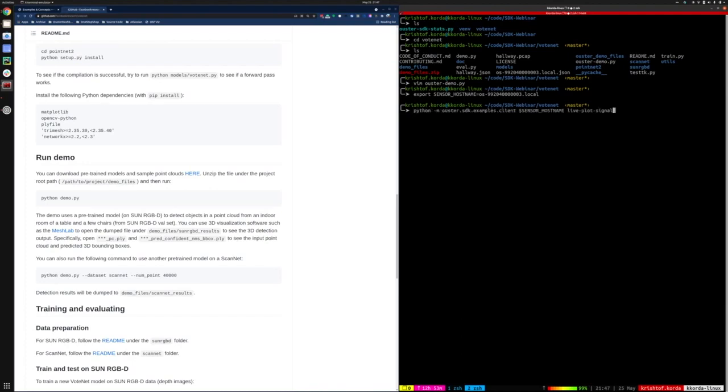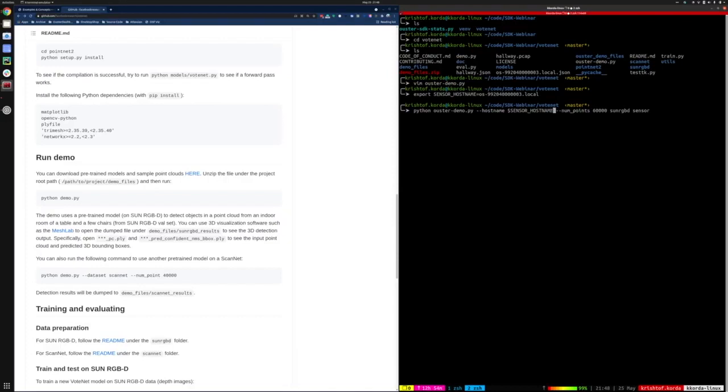And we'll see if we can find this in the history here, rather than typing it all out. So here's the command to run this Ouster PyVista demo on the live sensor, using the number of points as 60,000, and we're going to use the SUN RGB-D model for this. And let's add in here the sensor hostname.